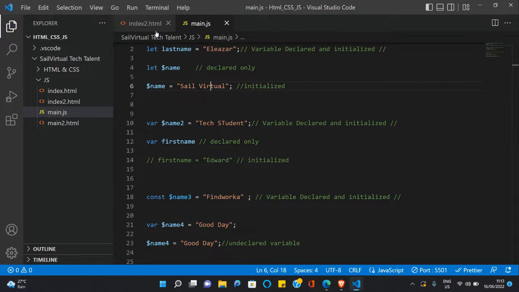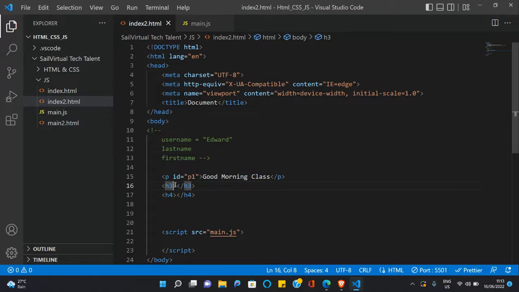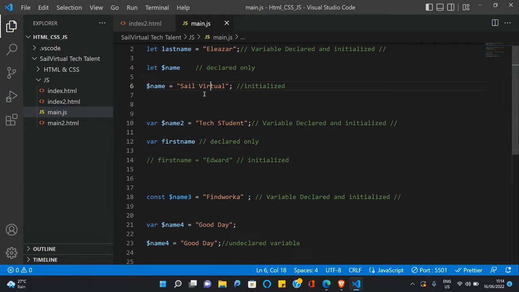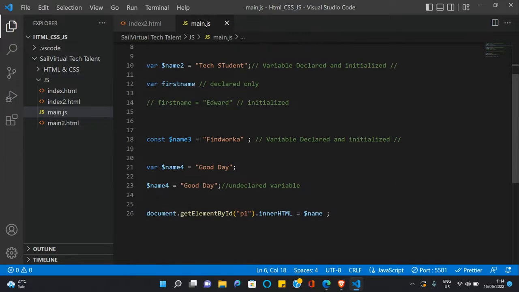So let's make use of another element. We'll give this an ID of head 3. That's the ID name for this heading. So the next reference will be for the var keyword, where we have this text student. For this, I would leave the one for the let.